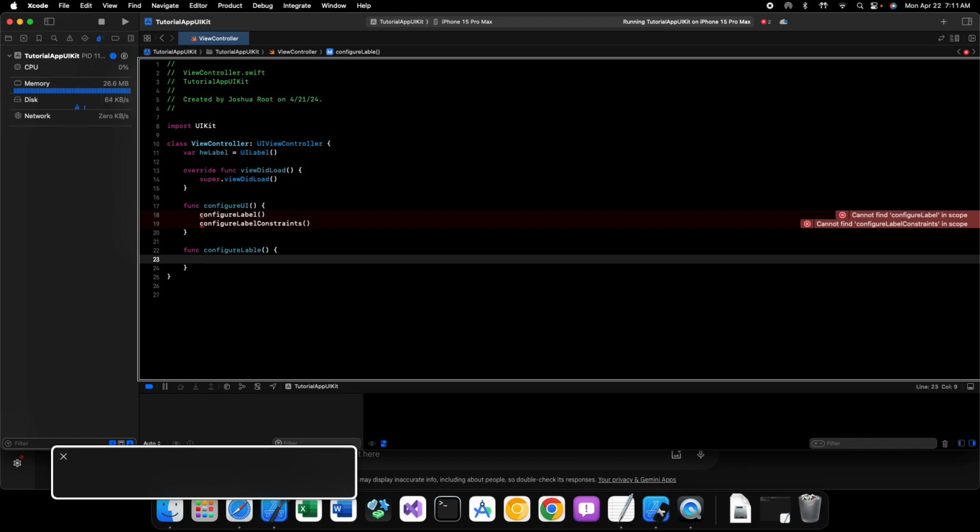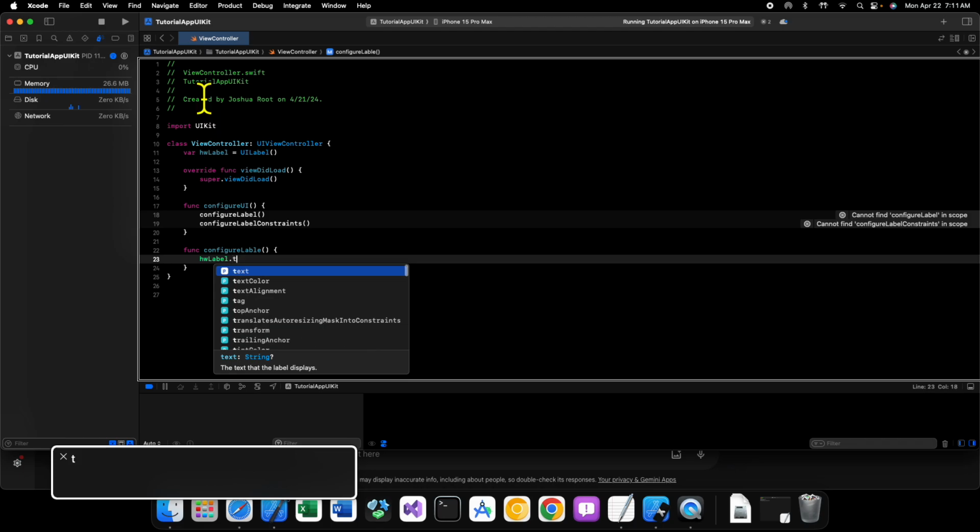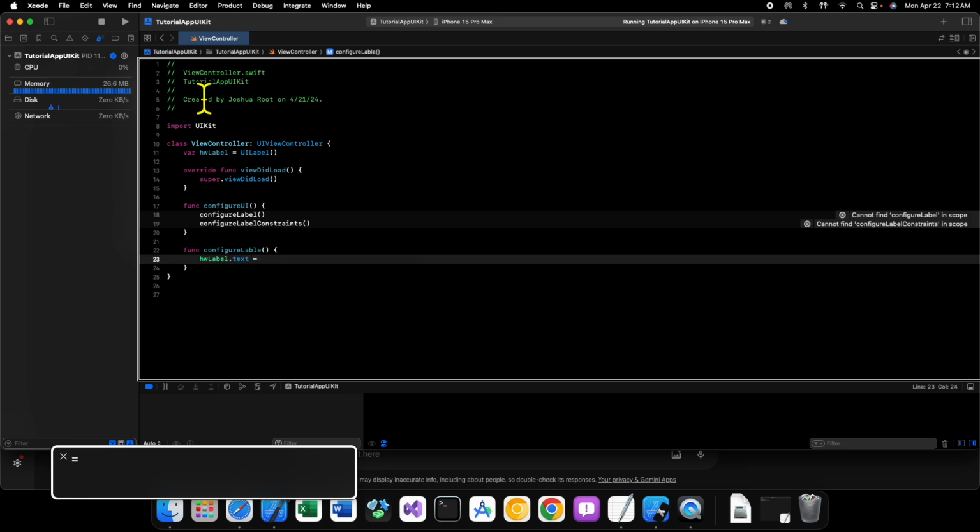So we can say hwlabel.text. The text property is a string that allows us to get and set the text of our label. And we'll say hello world, like that.